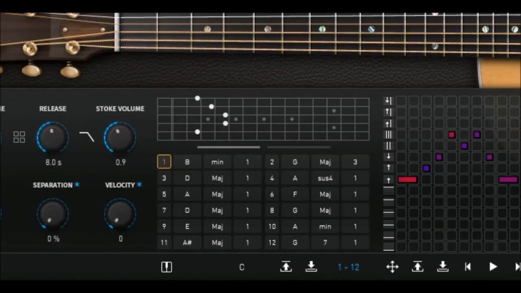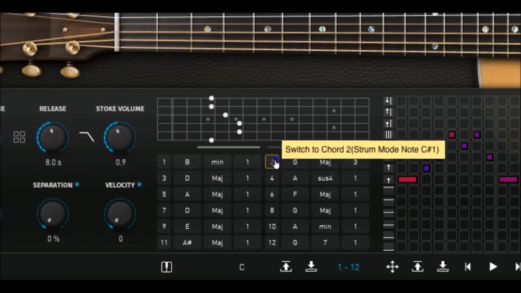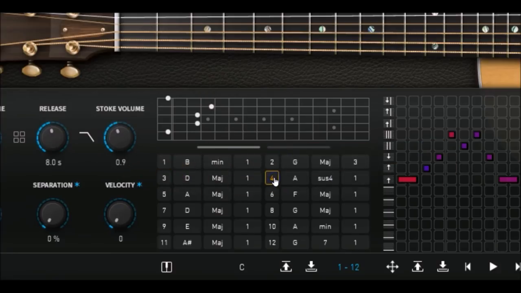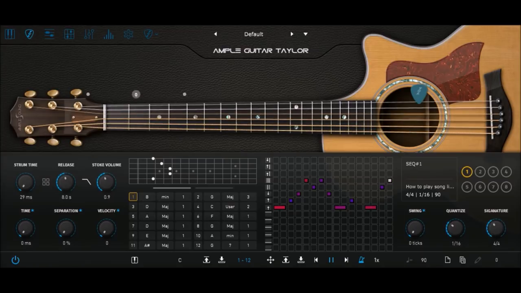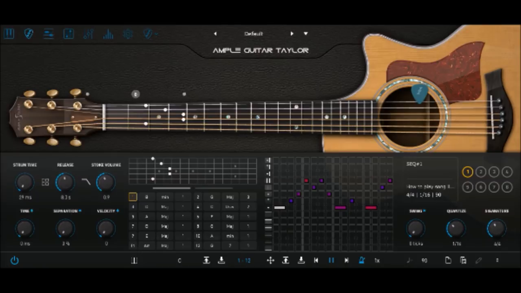So there are many patterns possible, and I'm going to give you some examples in the video. Concerning the chord progression, we want to have 5 chords in the bank. We want a B minor, a G major, a D major, an A suspended 4, and an A major. And if you do not know how to program strumming with an Ample Sound instrument, you can watch my tutorial on how to strum an Ample Guitar VST. But anyway, here's an example of a pattern that sounds like the one used in Despacito. And well, now let's hear it with the drums and with the solo guitar.